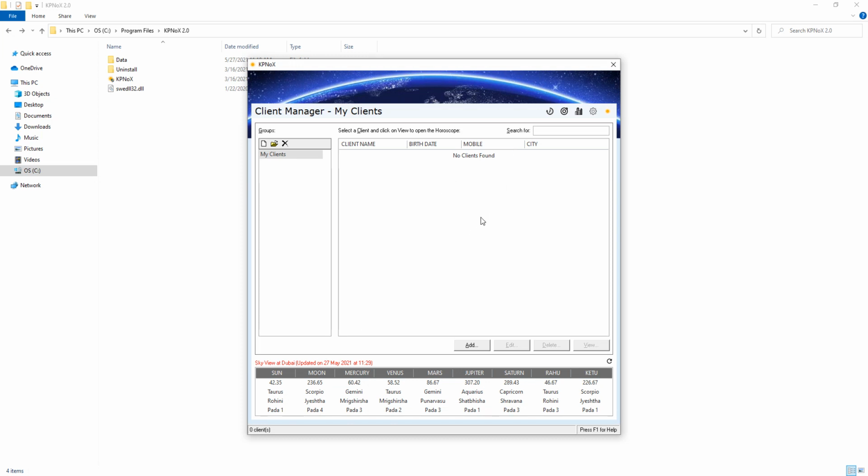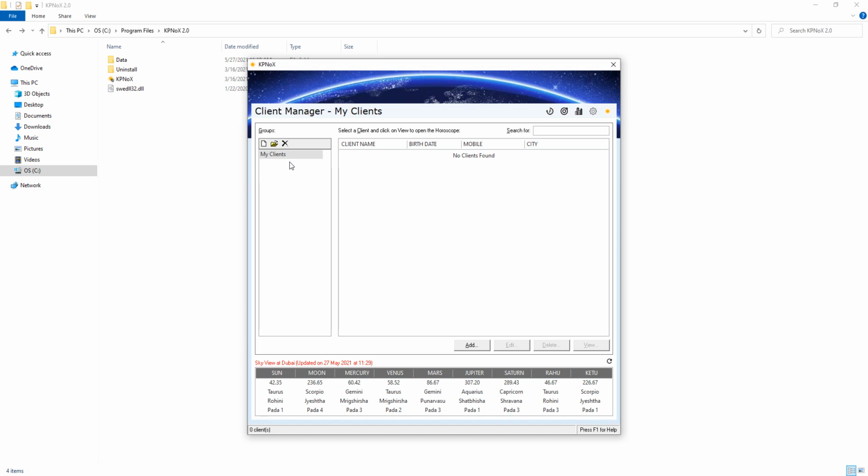Before we add a horoscope, I would also like to explain a little bit about the groups. Groups are nothing but categories of clients that you will probably handle. Let's say you have film stars, you may have regular clients, or you may have politicians who come to you.